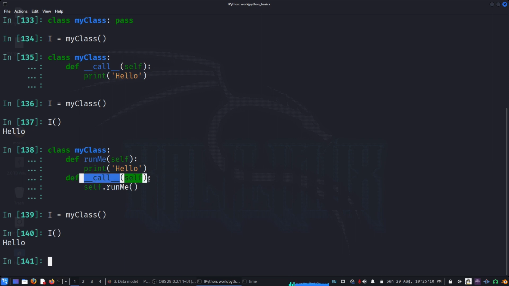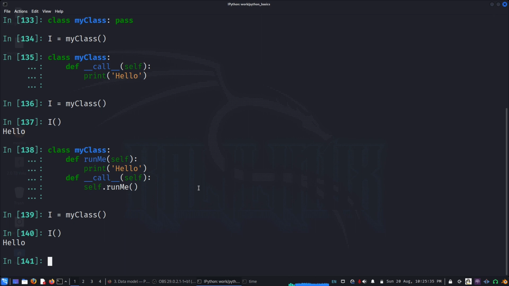It is calling the run me method in self, and it is printing the value. Again, if I define init and pass some values during the construction call, I can use all those there. Now we can use it like any other function.